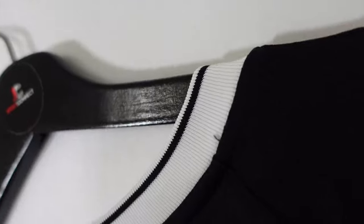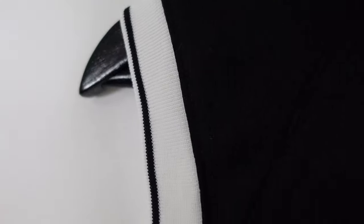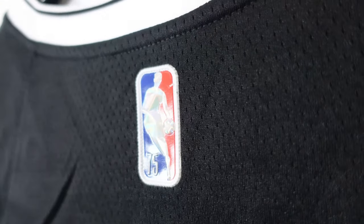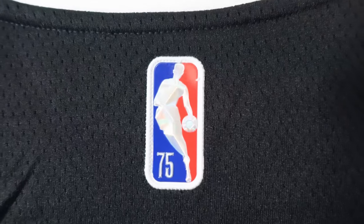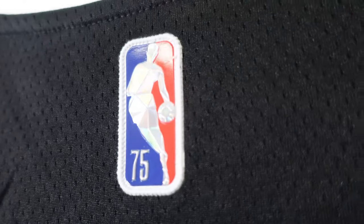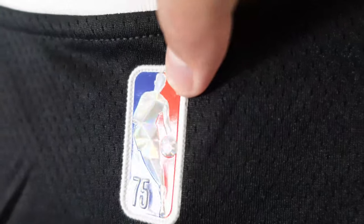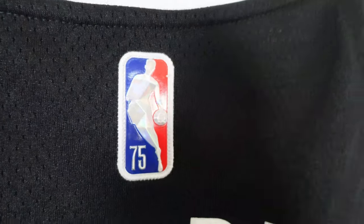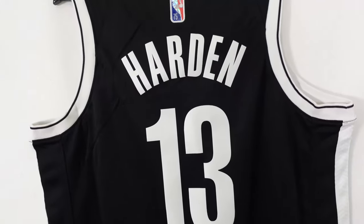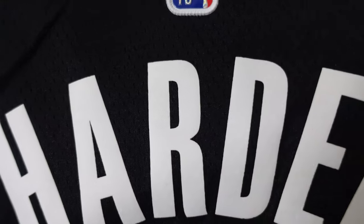Starting off with the collar, you have a white colorway with the sublimated black trim. And on the arm opening, same style. And on the 75th anniversary edition, the Diamond Edition Swingman, you can see how it's super shiny. See when it hits the light. It's actually a hard plastic material, which is so dope. And it's actually stitched down. It's just really beautiful. Then you got James Harden, number 13. Since it's a Swingman jersey, it's gonna be all heat pressed, all white.